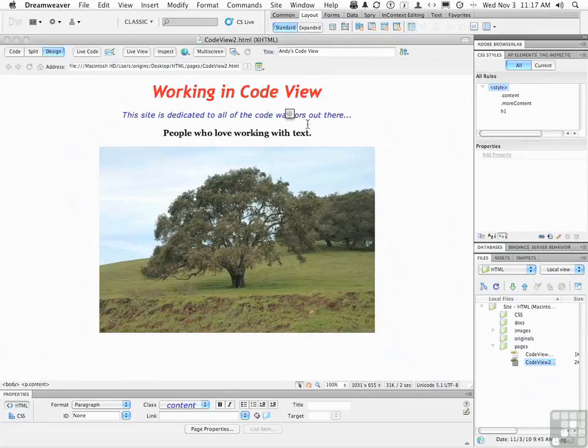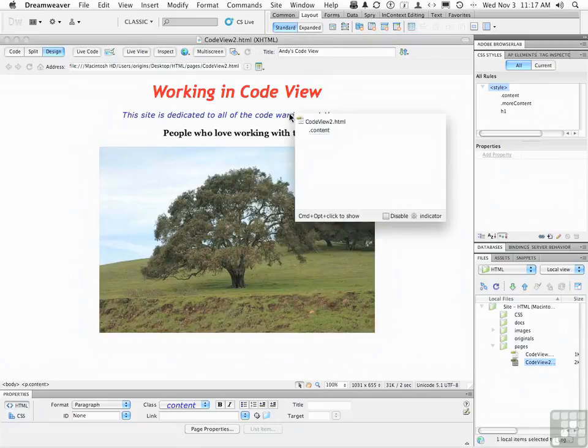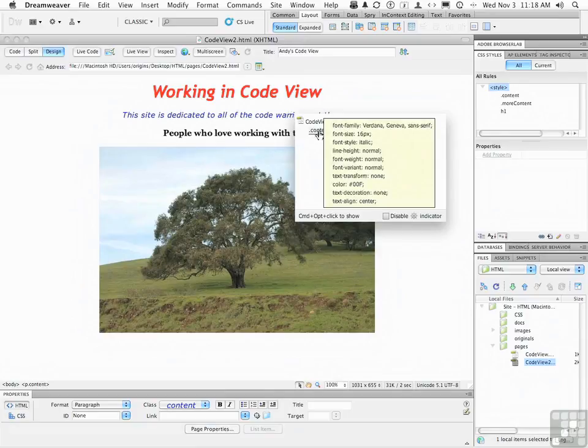Click on it and watch what happens. And what it's telling you is the document you're in. You go, oh gee, rocket science. Well, you could have more than one document open or loading other documents. It's telling you where you are, but it's also telling me what style is attached here. Because maybe I'm not exactly sure what style is being used here to influence that particular piece of text. Watch what happens when I hover over content. It'll tell me, now you can't change it here, but it will tell you everything about what's going on.